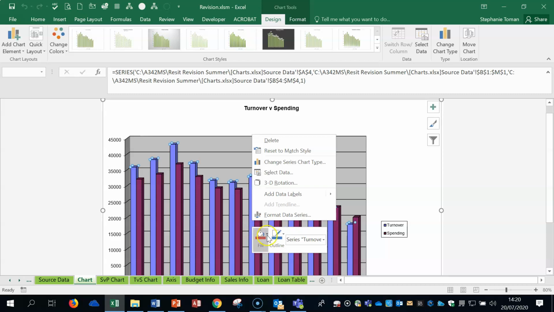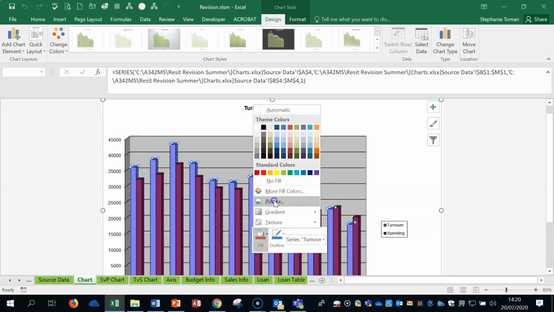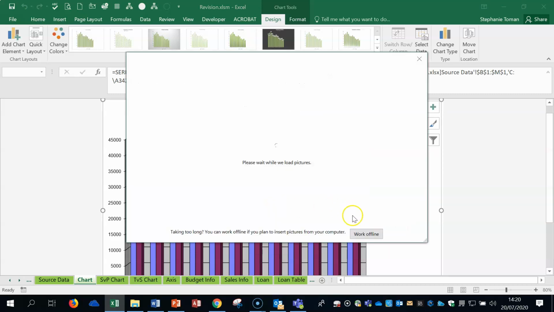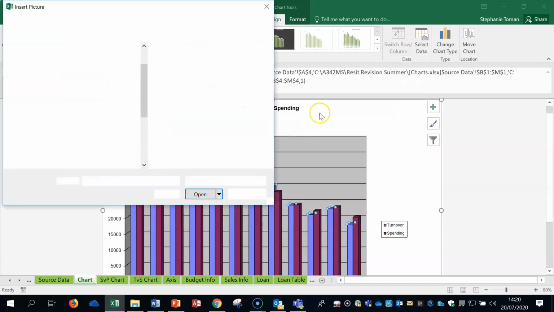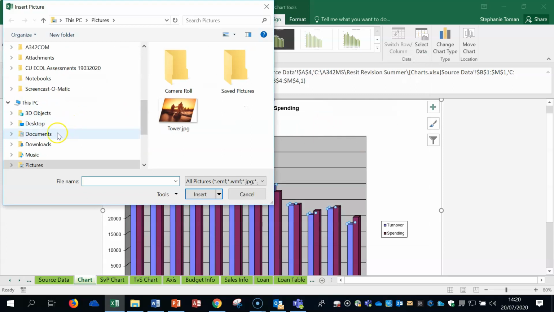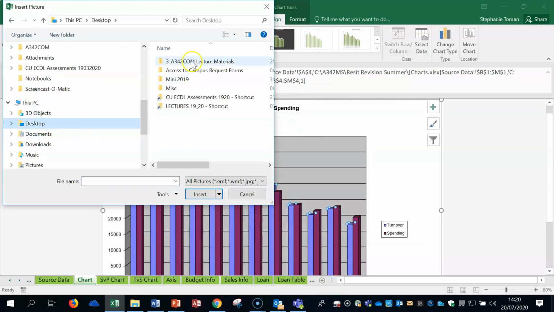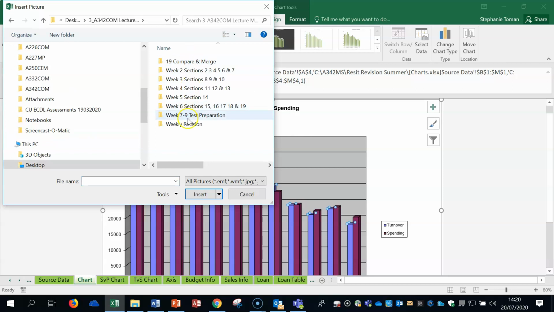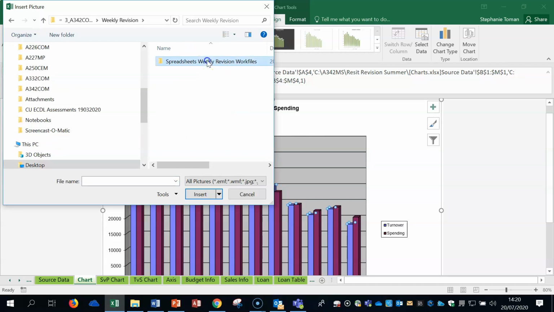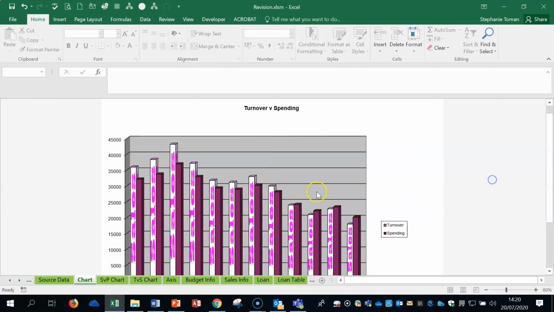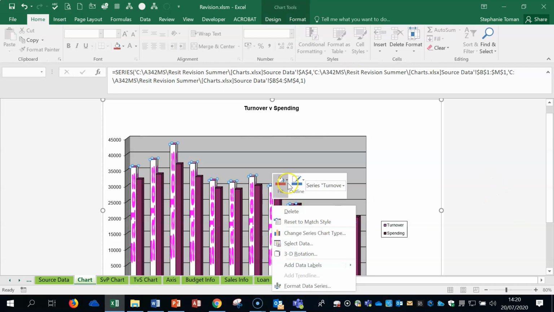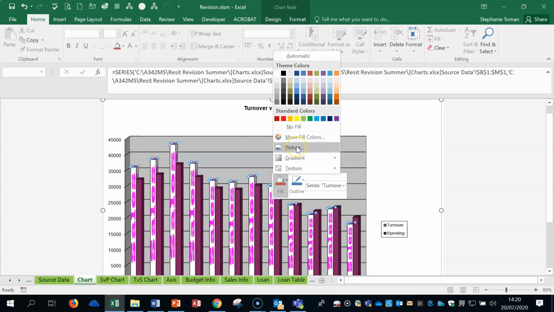So I'm going to right click, go into the fill, through there into the picture. And then instead of going onto the internet, we're going to browse. In the exam, you would be browsing into your Z drive. I'm going to my desktop to make life easier and into my weekly revision files to find my sales GIF. Double click on it and it automatically fills. So remember, when you right click, you can go this way and through the fill there.